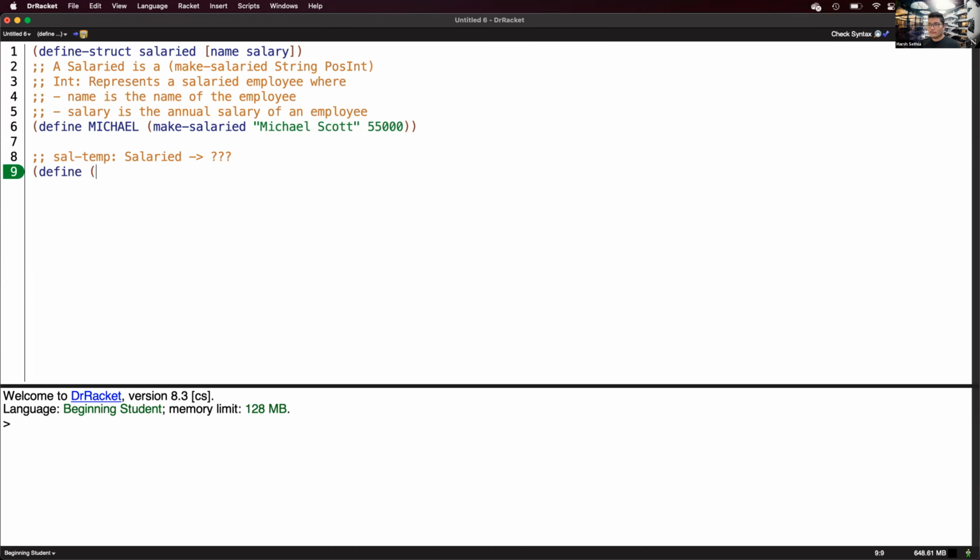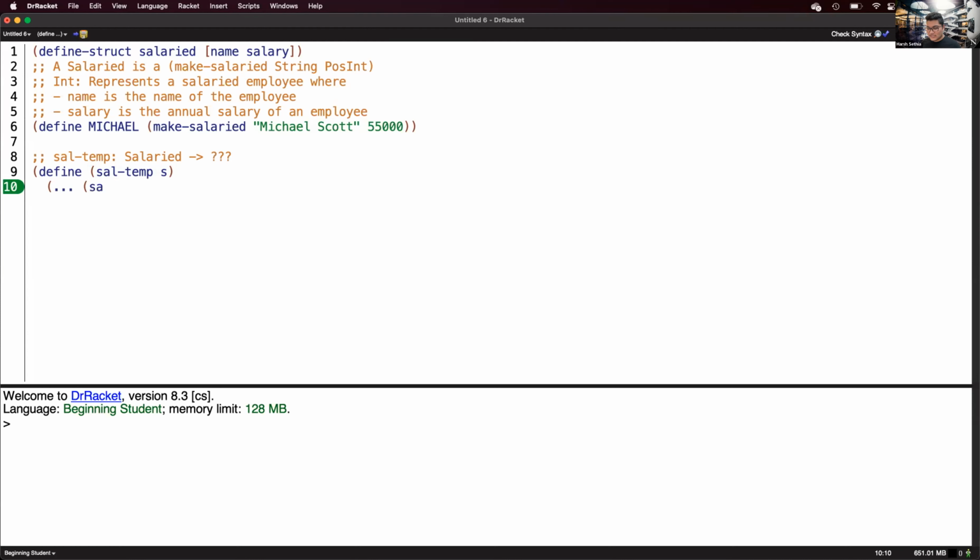And so when we go ahead and define the template, we're going to have salaried template that's going to take in a salaried employee through this variable called S. We know we have to do something on top of all of the selectors of the salaried structure.